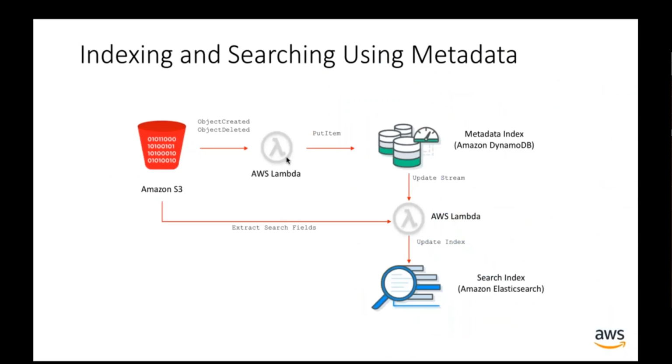And then we can supplement the catalog with additional indexing and search facilities. Again, we can use those events that are generated by S3 whenever a new object is written or deleted, and we can use that to trigger some additional indexing. We might store additional metadata in DynamoDB, and we may store unstructured data, certain text fields and so on, in Amazon Elasticsearch. And so the data catalog, DynamoDB, and Elasticsearch provide us with a comprehensive discovery and search mechanism for all of that data that resides in our data lake.